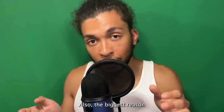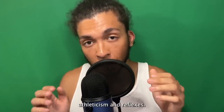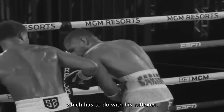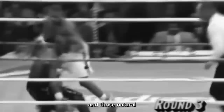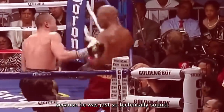The biggest reason Shakur has such great defense, even with that low lead hand, is because of his insane athleticism and reflexes. His defense is basically dependent on him being able to see and react to all those punches coming, which relies on his reflexes. That is not a good foundation to base any part of your style off of, because as the great Roy Jones showed us, once you start to age and those natural gifts like speed and reflexes start to fade, those technical holes in your game will be exposed. It's better to be like Bernard Hopkins — the man was still beating world champions at nearly 50 because he was just so technically sound.